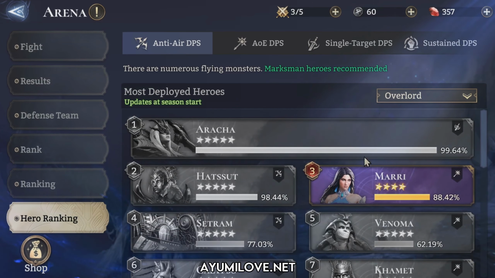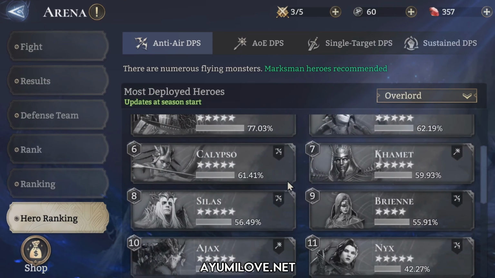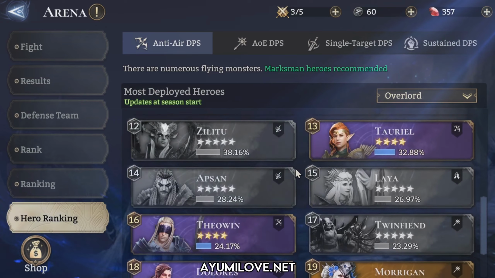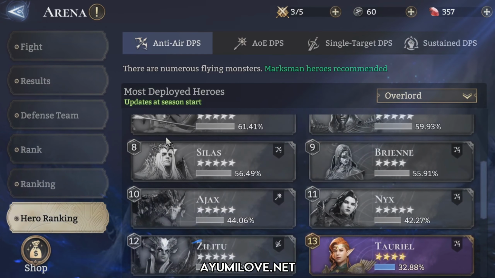As well as Overlord. Overlord is at the 3rd ranking. You can see these are the high level players who are using these heroes. And if you're lucky to get Silas, then he'll be able to help you a lot in clearing these flying units.